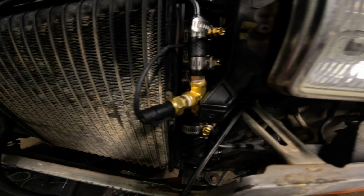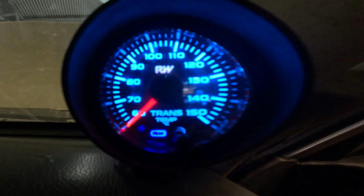I actually thought that I was putting the sensor between the radiator cooling for the transmission, between the radiator and the external transmission cooler. Nah, I was wrong. I actually set it up on the output of the whole cooling system. Oh, no wonder the thing wasn't working. There is an upside to this though. The gauge didn't register any heat.